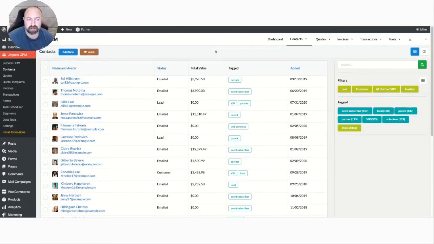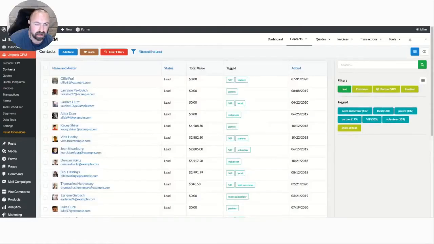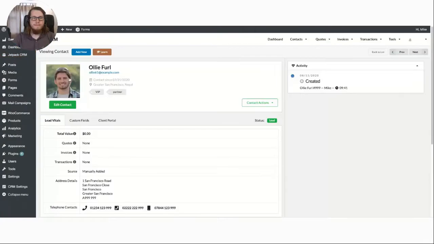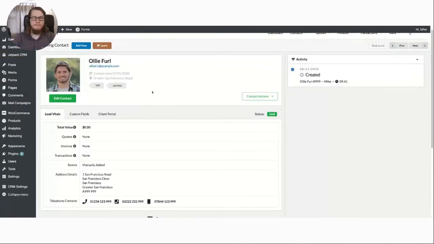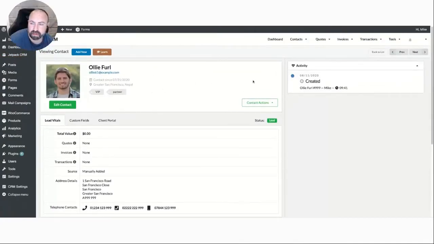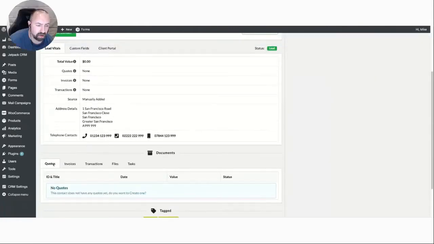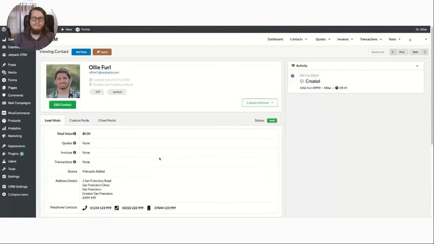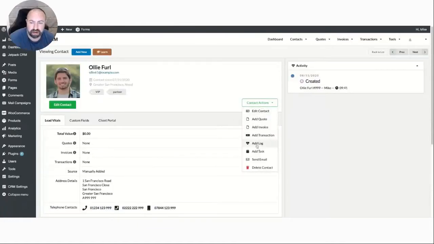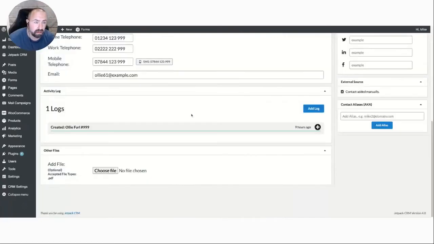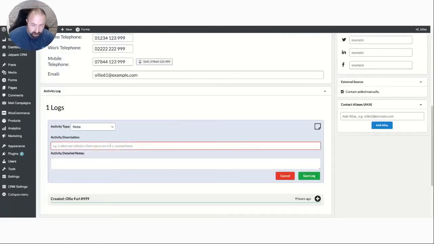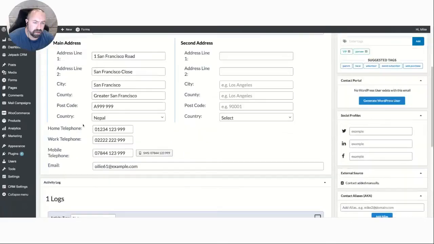What the CRM lets you do is go in and filter that list. You can look at all of your leads, then pick a lead, and see a little bit more information about that lead. You can see here that they've had no quotes, no invoices, no transactions. So if you wanted to go in and make a note, this is for Ollie.